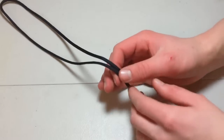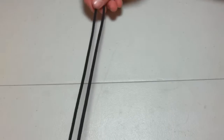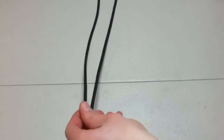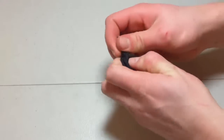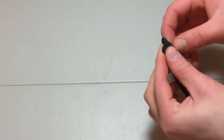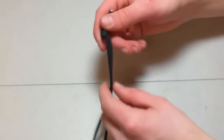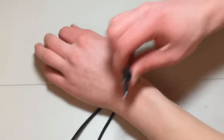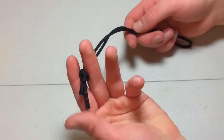All right, what you're going to want to do — I'm sorry this is kind of a side view, I'll try to get this in the front view as best as I can. You're going to want to get this two feet of paracord and make a knot with both sides of the paracord. It doesn't matter where it is because you'll probably do the knot over again anyway, depending on the person's wrist size. If it is on your wrist, you can test it now, but always leave some extra paracord at the end. Don't snip the ends yet.